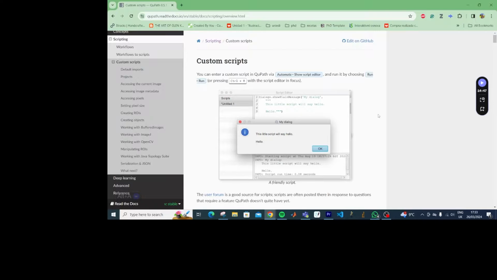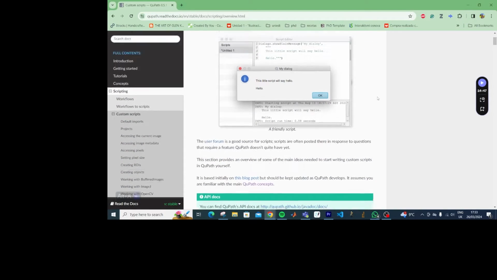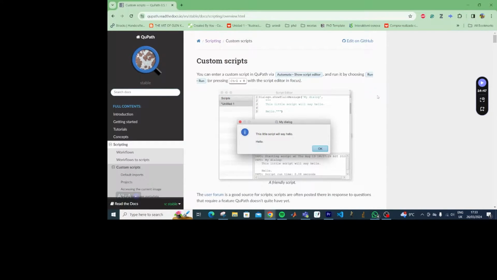But yes, this tutorial is me attempting to follow the custom script part of the QuPath docs. We are diving head on into the scripting side of our journey, and I have no idea of Java, so as you'll see, this tutorial was frustrating for me. Let's see how I did.